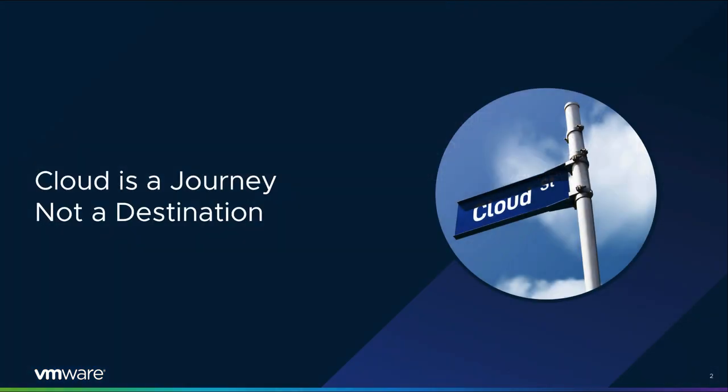The cloud is often seen as a single destination in this journey of providing a modern and fluid environment. But the cloud is only part of the journey and not the destination. With the right software and solutions, you'll be able to realize the benefit of a platform that can run anywhere, whether it be on the edge, the core, or the cloud. It's with this approach that you'll be able to meet the various needs of an organization, as opposed to fitting those needs within the constraints of an overly restrictive solution.